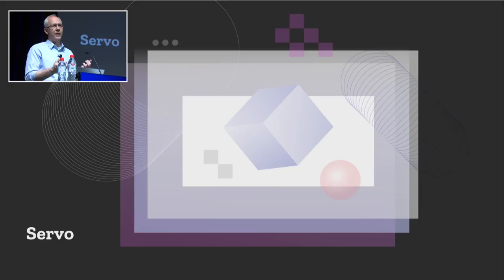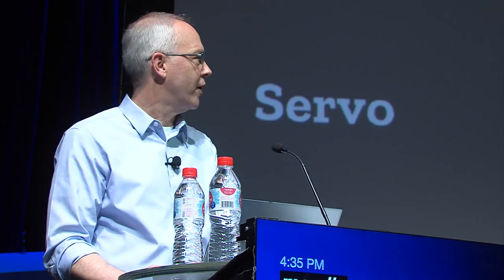The idea was to be able to not only prove the qualities of Rust, but actually give us a workbench upon which we could then do some of this work to parallelize the components of the web engine, taking advantage of the properties of Rust, and building new ways of doing layout or styling in the web browser built inherently around the language enabling parallelization and then the hardware underneath really letting us take full advantage of it. A couple of other interesting benefits of doing the work on Servo is it let us focus on embeddability. It's really great if you build these components. It's even better inside of an engine. It's even better if you can use them in all sorts of other applications and services.